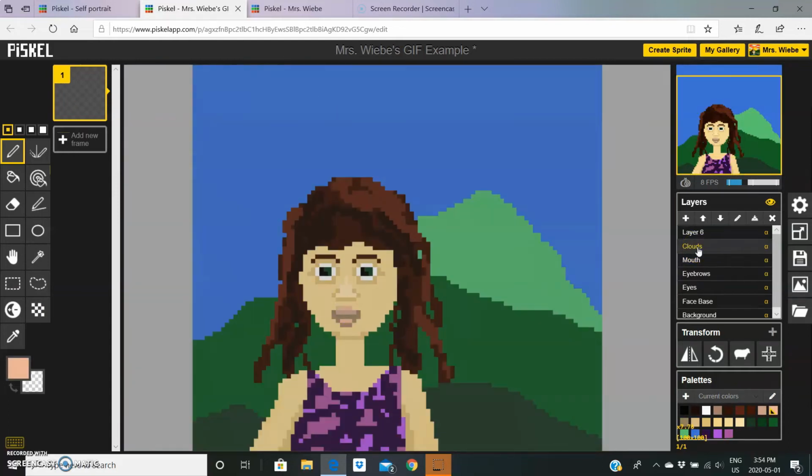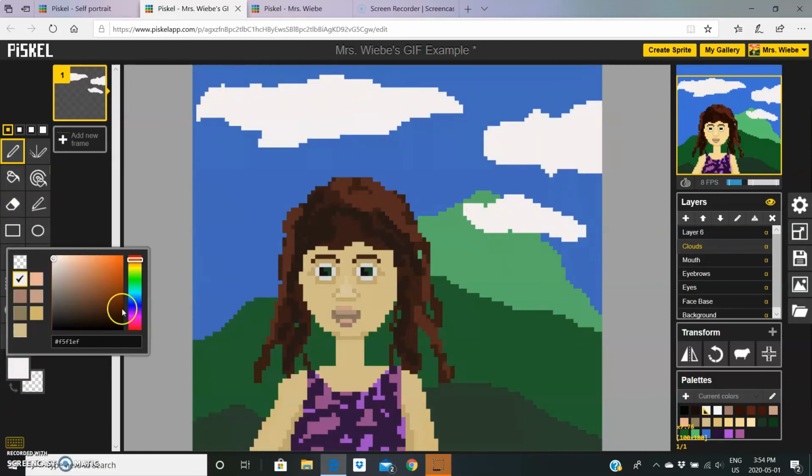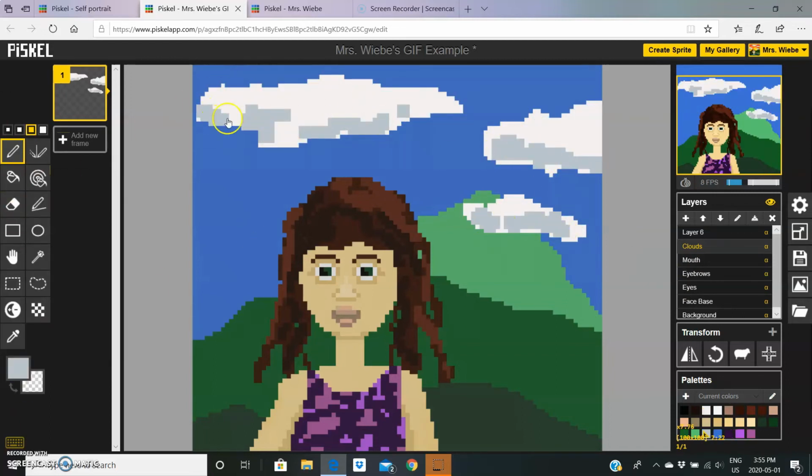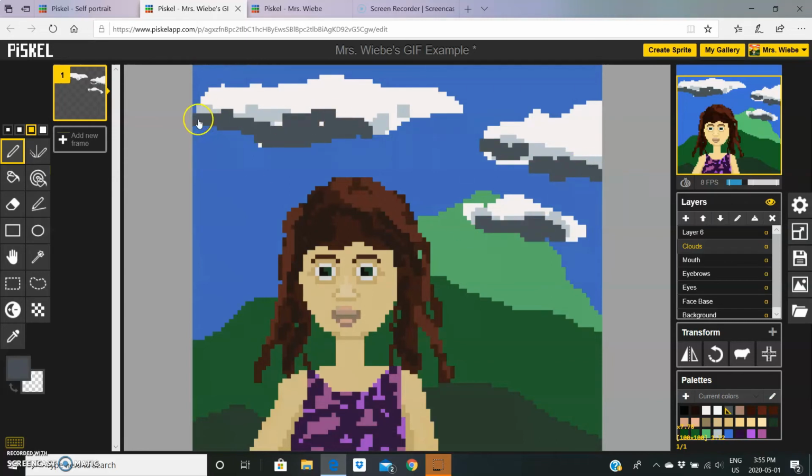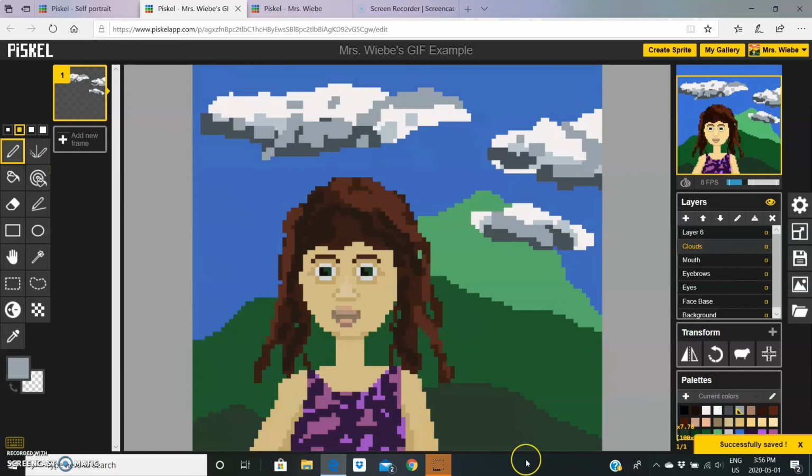I'm going to click now on the clouds. Adding dark and light values in your clouds is going to make them look a lot more interesting. And now we're at the point where we're going to actually start moving our screen stuff. I could add another layer of things if I want trees or something, but for right now I want to keep them all the same.